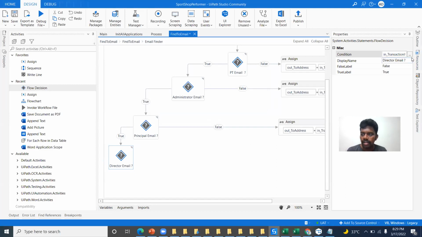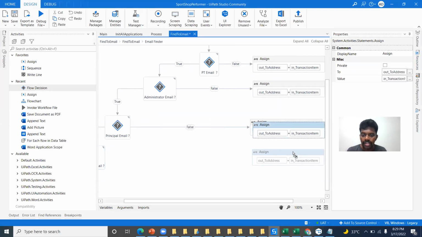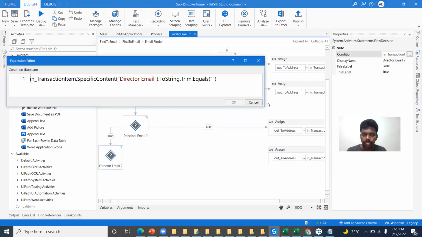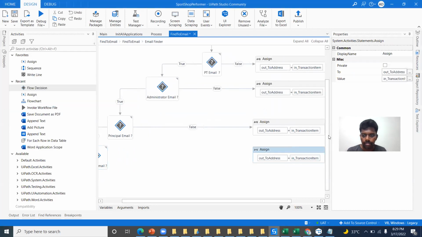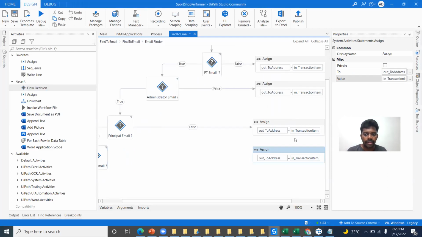Directory email, and if the directory email is not empty, what does it mean? The directory email is not empty. So we'll take the directory email.